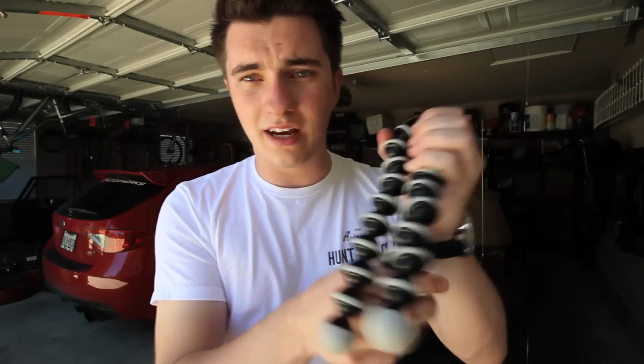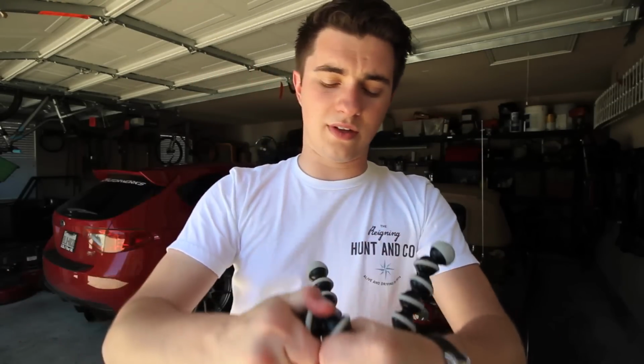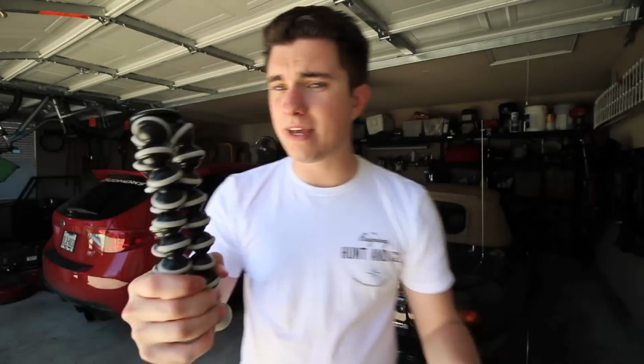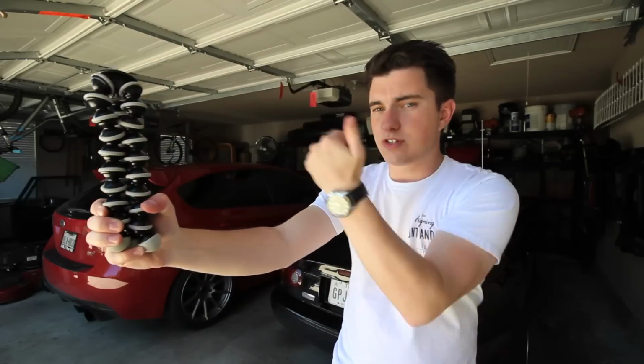This is awesome because it literally attaches to anything and everything. You can break it down, so if you don't want that in there, you can break it down and make it smaller, or you can add on to it. It's pretty cool. It honestly makes it great because when you're vlogging, you're usually holding the camera like right here. Now, if I'm holding this, it makes it up here. So it just gives you a better angle with vlogging, and it just makes you look less weird, I think.